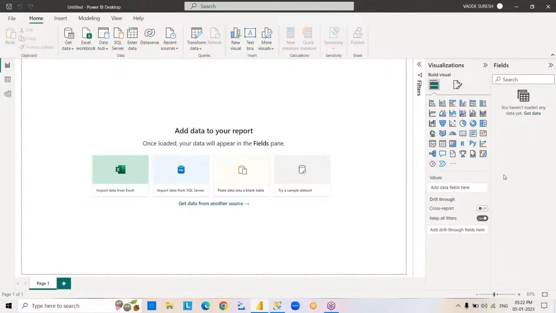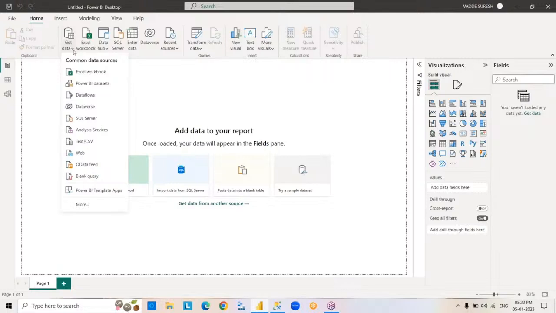Now, here you can see the get data window. If you go to the get data window, you can see different data sources.